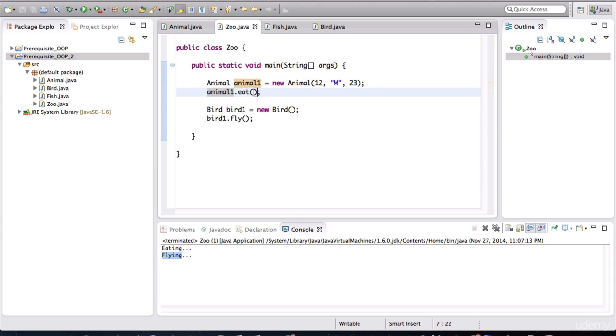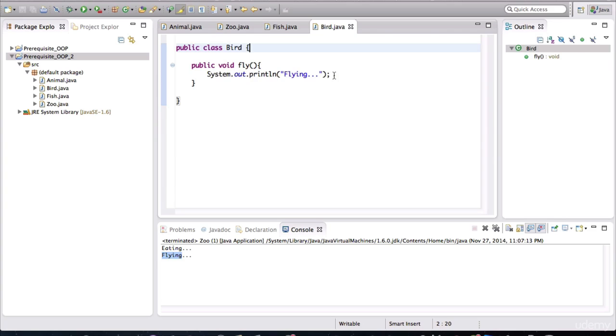So similarly, as the program is executing, it's going to move on to the next line. It's going to come onto this line where we are creating a new object of type bird, right? And we have this variable called bird1 that is going to point to the location in memory where the actual bird object is created. And when we invoke the fly method on this variable, it's going to be able to tell the object in memory to execute the fly behavior. And that fly behavior is, of course, defined in the bird class. Right here, it's just going to print flying to the console.